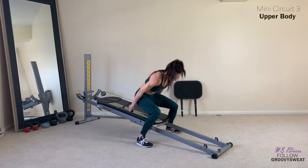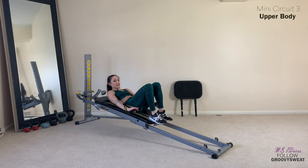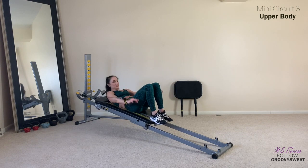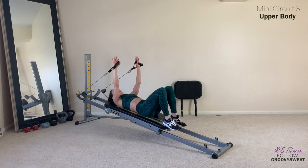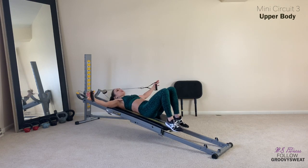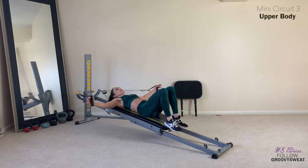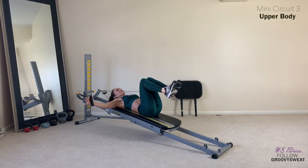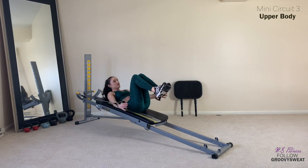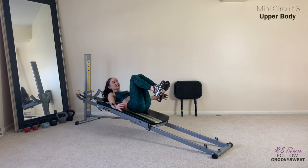Go down into a supine position. Let's finish it up with that pullover crunch. Onto your back, arms will come up, reach out towards your hips, exhale and lift. You can change the arms this time — rather than reaching straight forward, let's reach out to the side to work those delts for shapely shoulders. Same movement, just a different angle. You can lift up your knees for a little bit more core work. Just make sure you're not straining your neck — you're lifting your torso up high enough so that you can feel your abdominals work. If not, give your neck a rest and just really focus on keeping your core in tight and working your arms. You can straighten those legs, finishing it out.